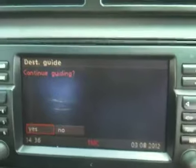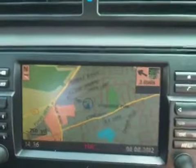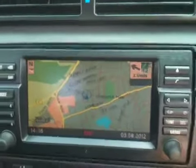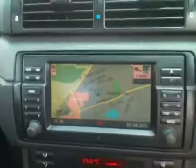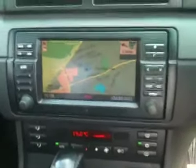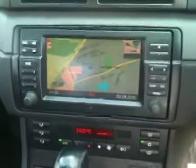How funky is this? Absolute Radio. All right, Absolute Radio, we don't need adverts. So we can see here, oh, hang on, we've actually got a destination going on, so you can see now there is your satellite navigation system. Not bad for a car built in 2002, is it? It's also got a television on this, but obviously now the analog signal's been turned off, you can't receive that TV. You'll need to get a digital aerial put in.